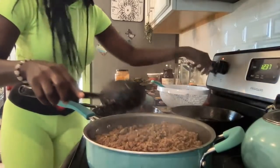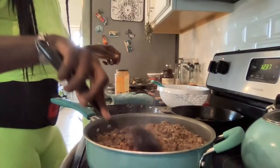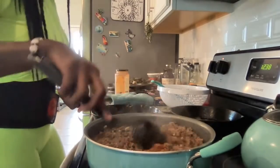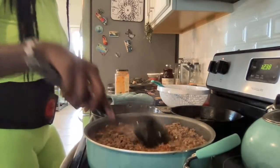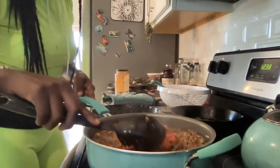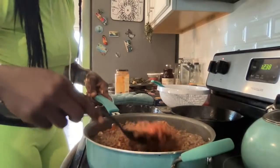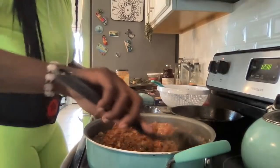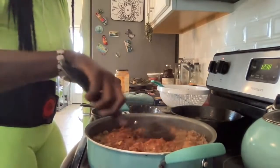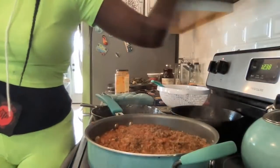Now, ain't that something? It looked like I had all that oil, but obviously not. I don't want to disturb my meatballs, so just move it around. Let it cook down. Oh, y'all, this looks so beautiful. Look at those big old meatballs. I'm just trying to put some sauce over the meat and then put the meatballs back down because I want the meatballs to be further down in the base so that it can continue to cook. We're going to put a top over this. Basically, we've cooked everything, and I'm going to turn this on a lower heat. Didn't take long at all.